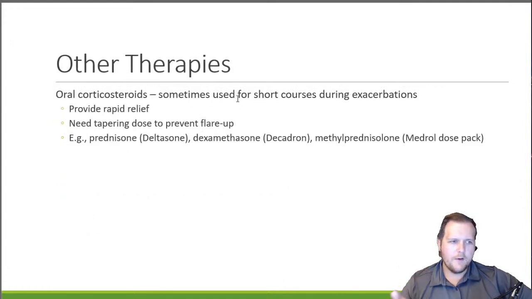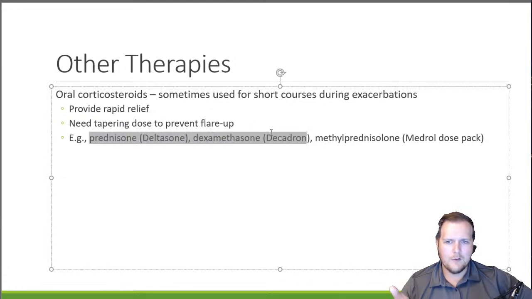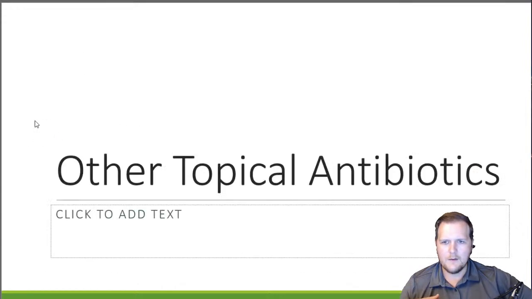In terms of other therapies, in some cases of very severe disease, patients will take oral courses of steroids, a pulse dose kind of deal, where they may do 5 days' worth of oral steroids, and once that tamps down the flare-up, they can go back on their topical products. You may see that occasionally with drugs like prednisone, dexamethasone, or methylprednisolone, depending on the case. Sometimes patients have a taper built in, where they slowly decrease the oral dose until their topical product can kick back in and start to work again. So it's something you may see.